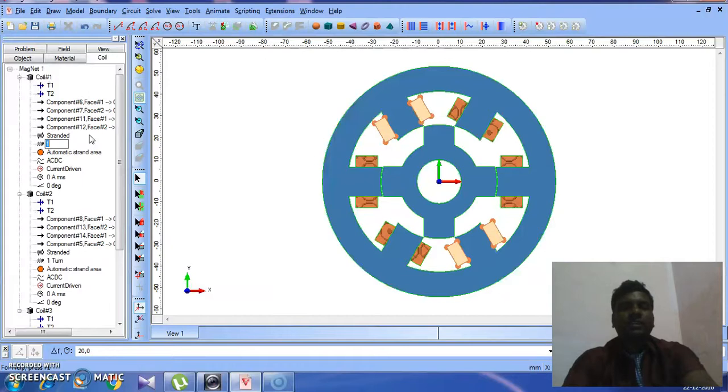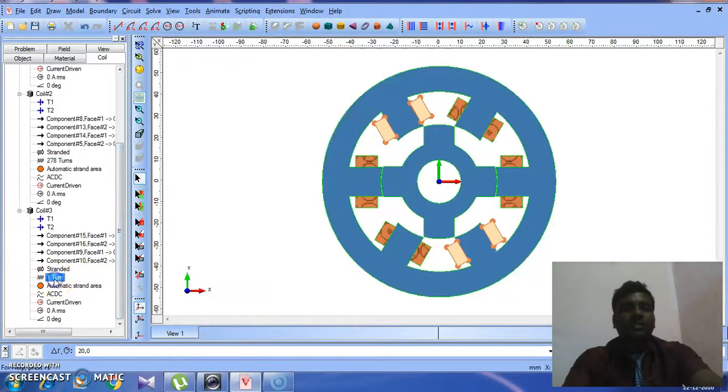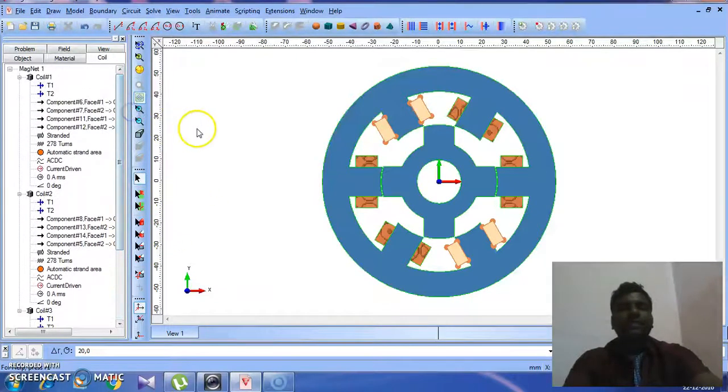So give it as 278 turns. Again F2 button, give it as 278 turns. Again F2 button in your keyboard and mention 278 turns. So now we have given the turns as 278.